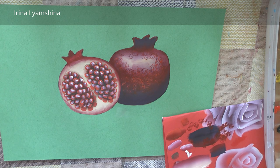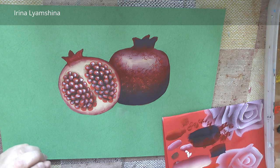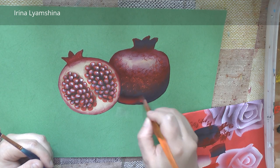We will paint this color. Oh, maybe it's too bright, this cadmium red light. I think I should take another cadmium, the dark cadmium, but I can add some madder lake to make it a little bit darker, and make a little bit here.